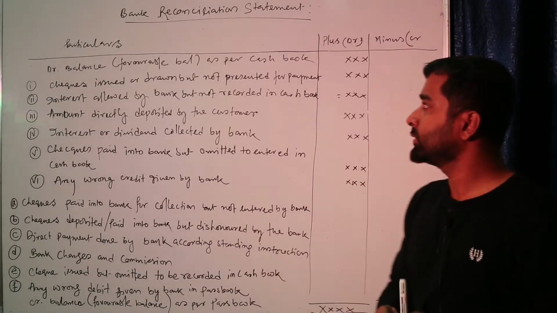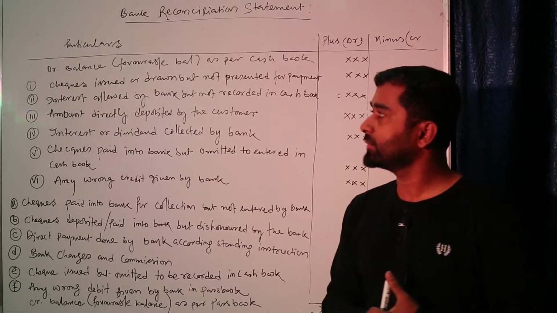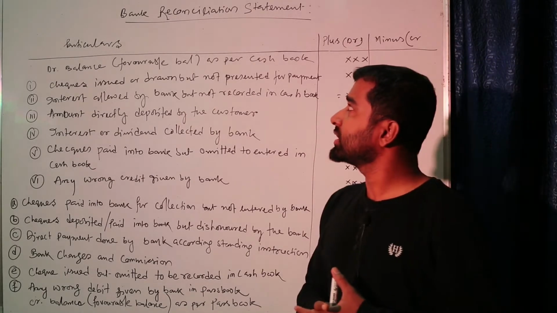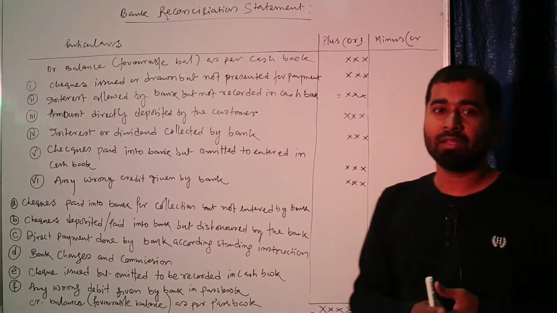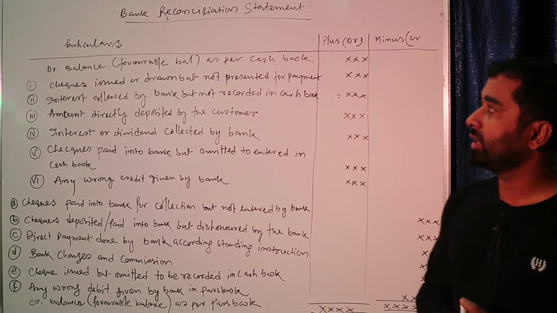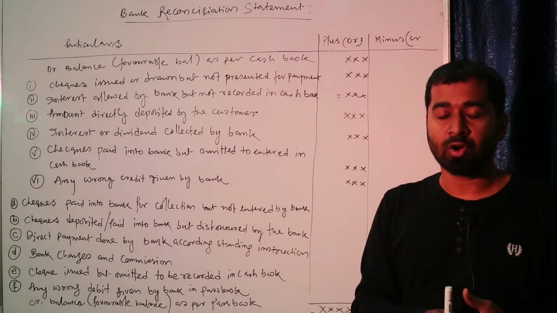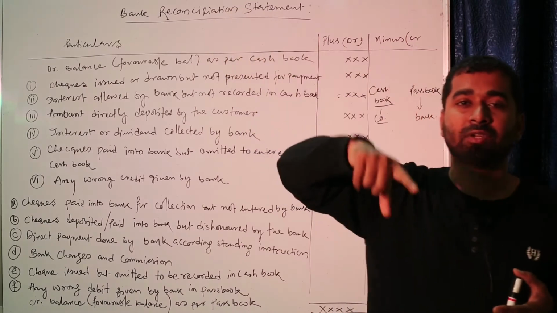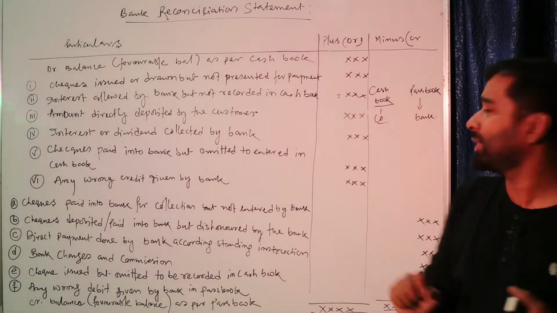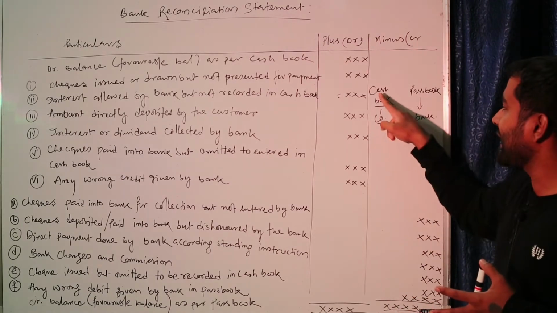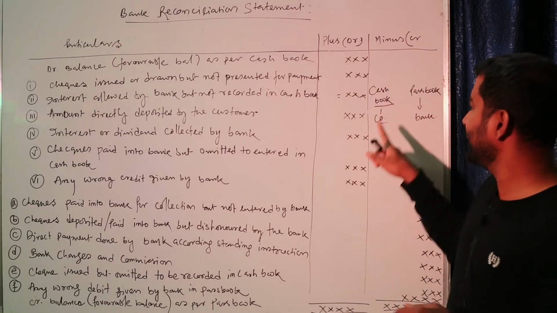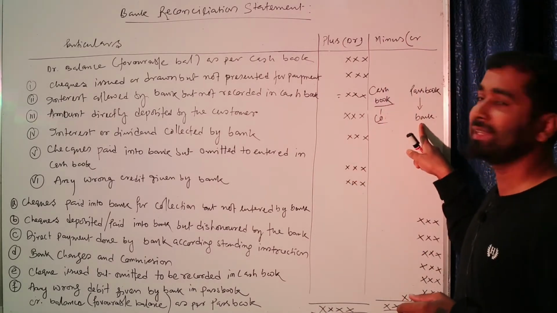Good morning. Today we are going to start a new topic for class 11 CBSE, that is bank reconciliation statement. Here the name says that it is a bank reconciliation. It is nothing but tallying, or sorting out the dispute, between the bank book and the cash book. Bank book is nothing but the passbook and cash book is nothing but the company's book. You know very well the company maintains the cash book and the bank maintains the passbook.